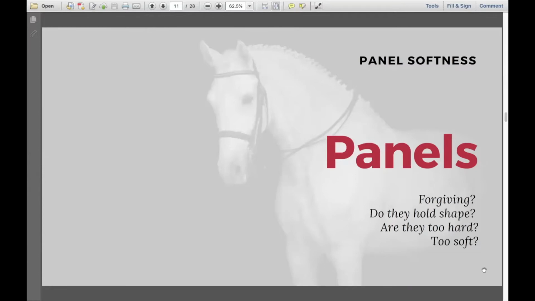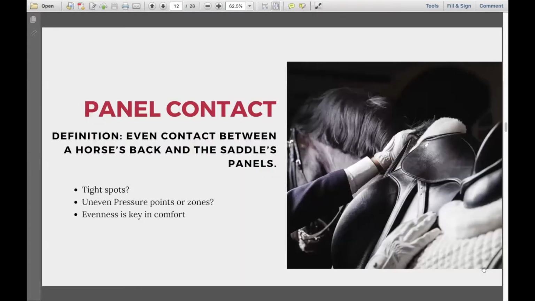And in terms of foam panels, I think foam panels can be too thin sometimes, they can be too hard, they can be too thick, the same way that wool panels can be too hard, too thick, and not forgiving either. It depends per saddle, because we do customize each saddle to each horse, right? Or we attempt to make it as fitted to each horse as possible.